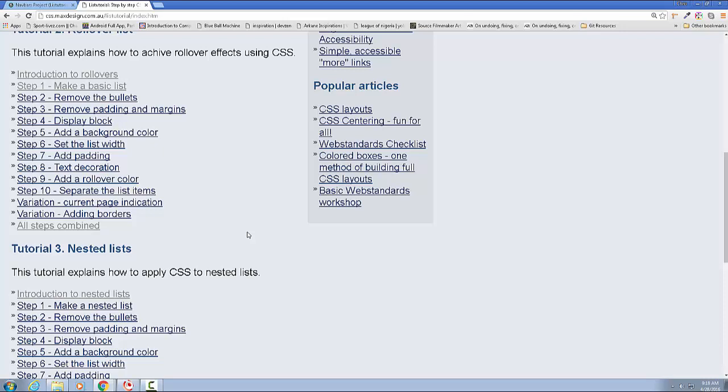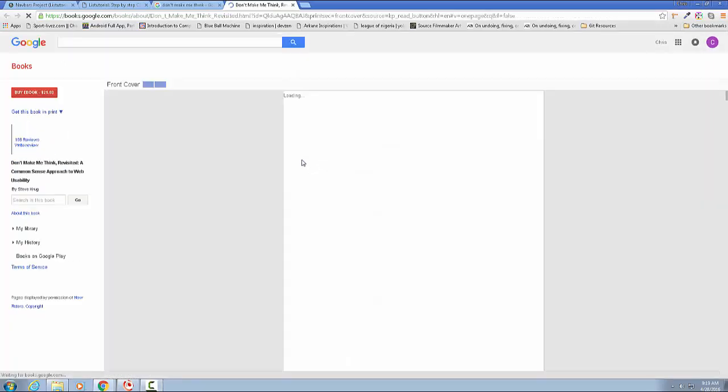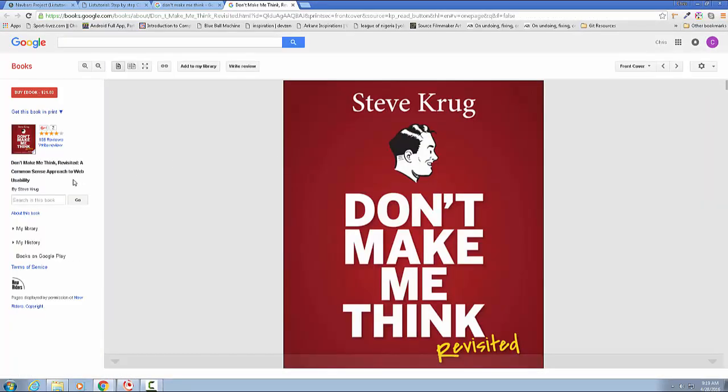And the idea behind this is going to be some of the best practices that I've picked up, I've observed from professionals who do web design, but also from this wonderful book on usability called Don't Make Me Think. I'm not sure if you're familiar with it, but let me just show you a link. Okay, I just Googled it right here. Steve Krug, Don't Make Me Think. I'll just click the preview here. The idea here is a common approach to web usability. And it's all about you as the web designer do need to think, but the user shouldn't have to think hard. So we should have a very consistent, easy-to-use navigation bar.